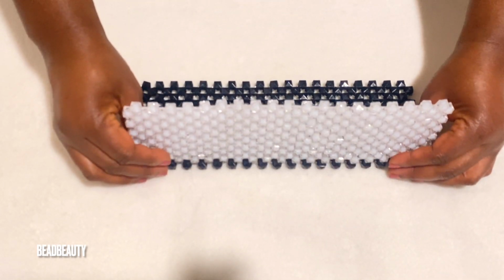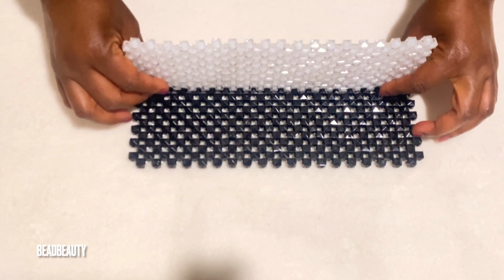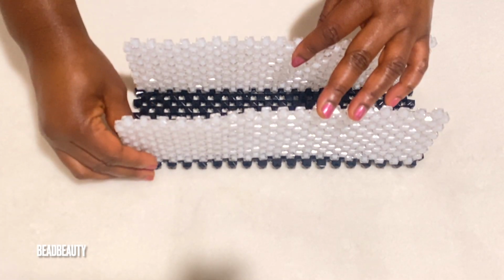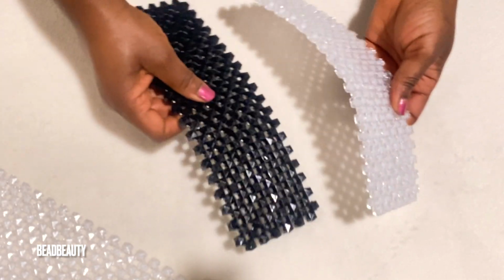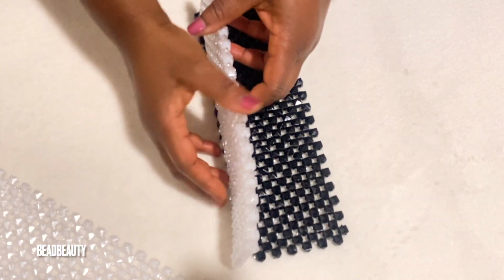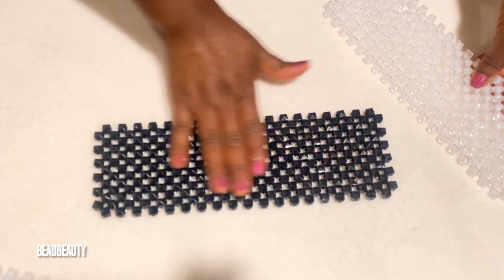Okay, so now let's put this together. This is my front view. Okay, I'm going to put one in the front and one in the back. My back view and the front view. The black is my base. Okay, we are going to raise this structure up.